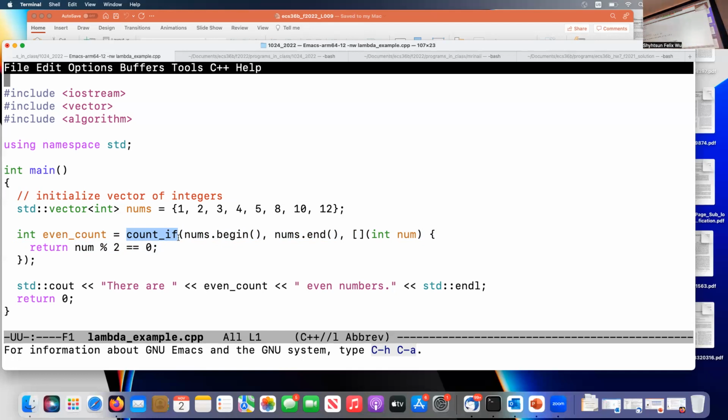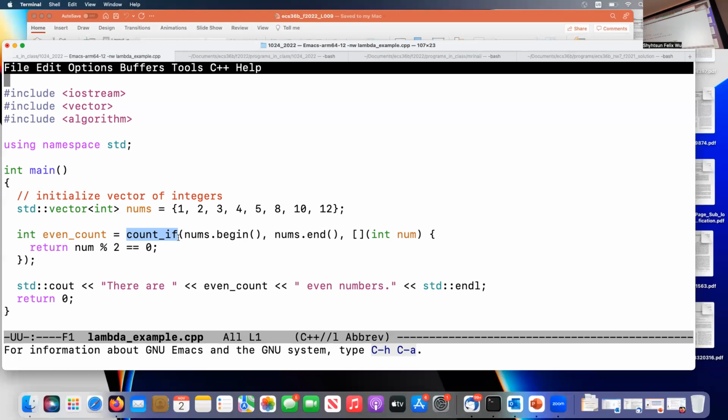Yes, three. Okay, which is the first one? Nums beginning is the first, right? What's the second one? Nums end. And what's the third argument? Where does the function begin, where does the function end, and what's the name of that function? This is from the vector nums. No, this is nums, right? Nums is the vector, which is the class template, right?